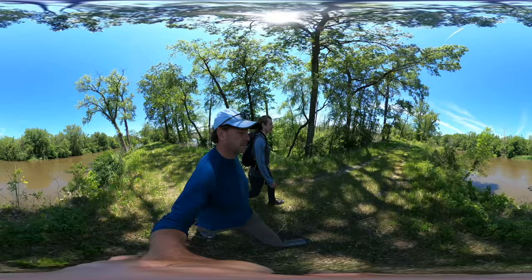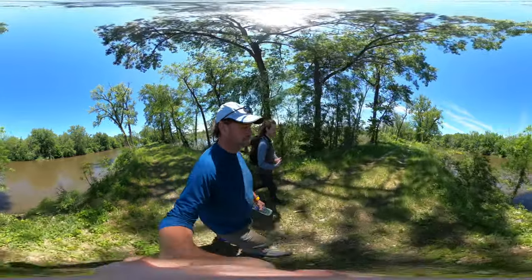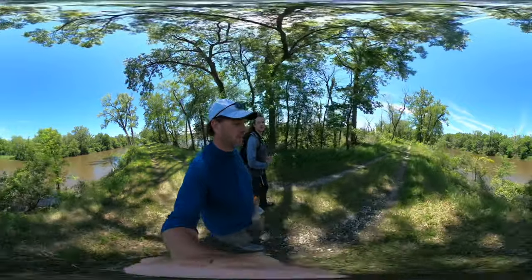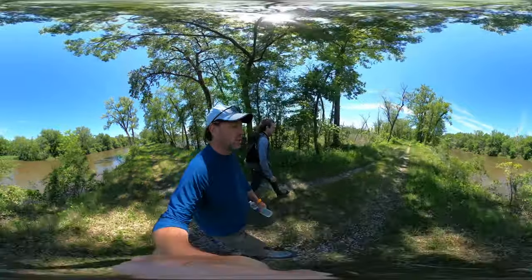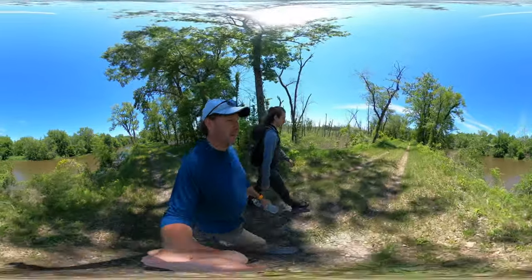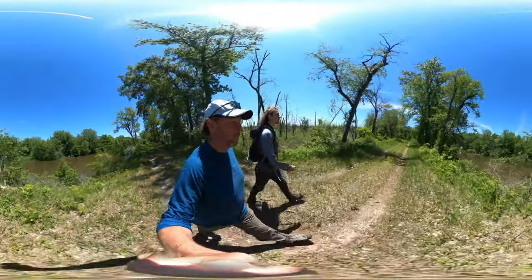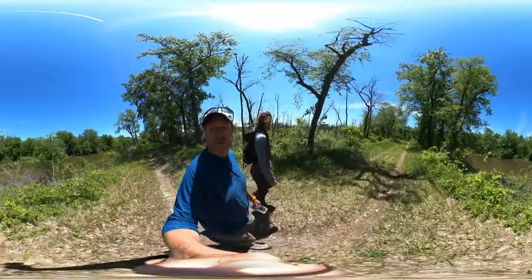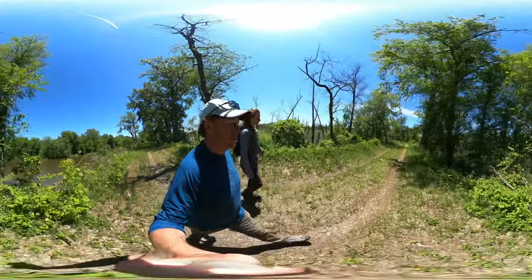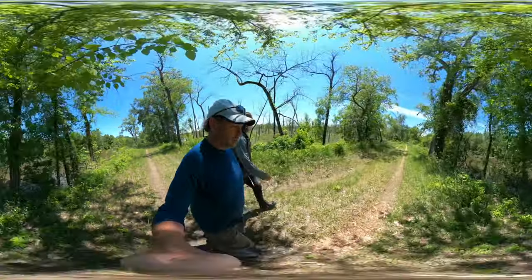At Chanahan State Park is where the Des Plains and the Kankakee combine to form the Illinois River. So this is your third touch point — you've done Indiana on the Kankakee River, Illinois, and the Confluence. This is a bigger hike and it's definitely going to be worth the drive.